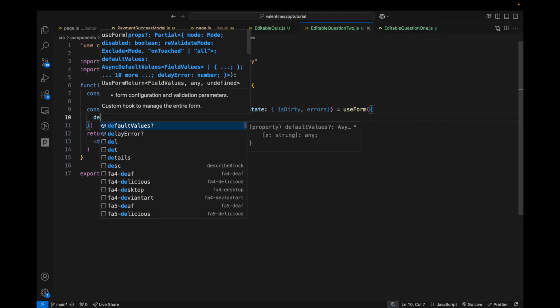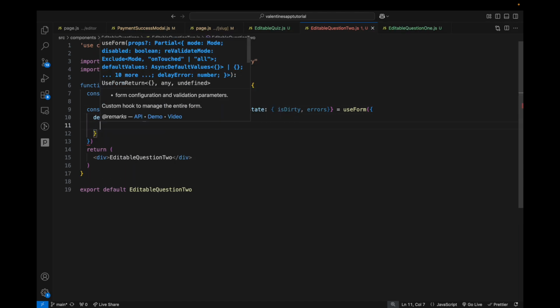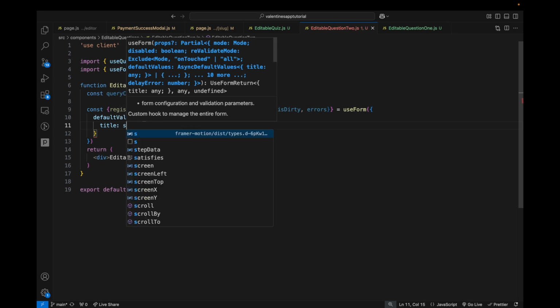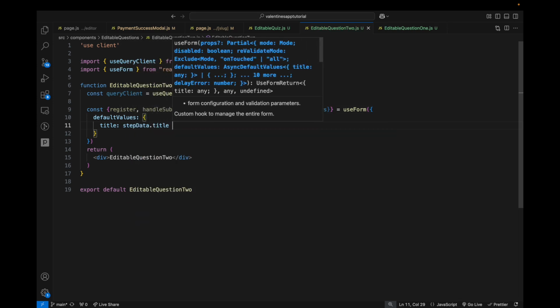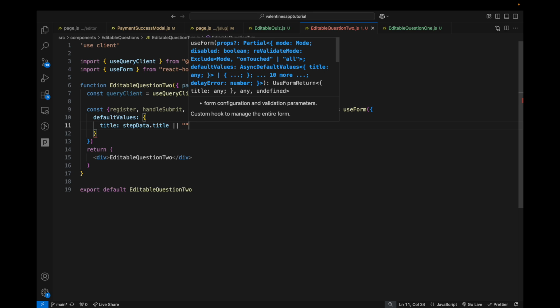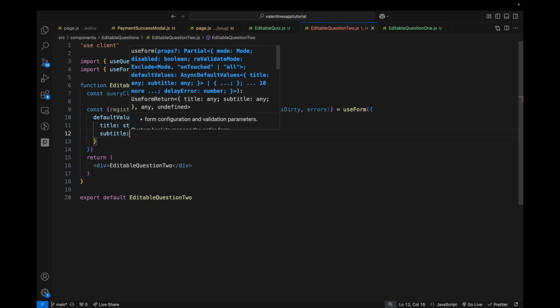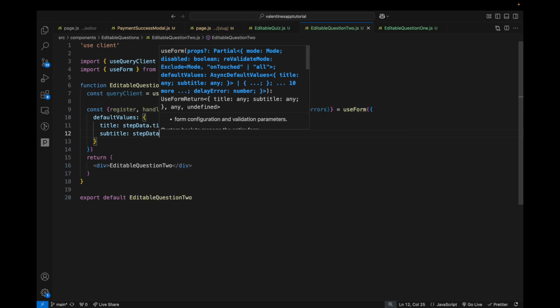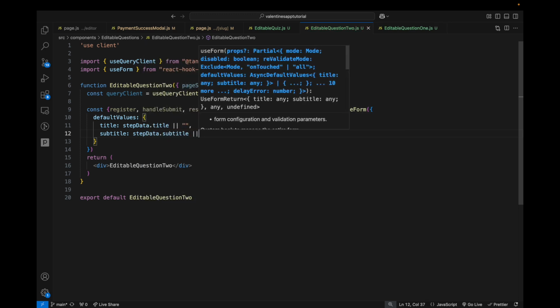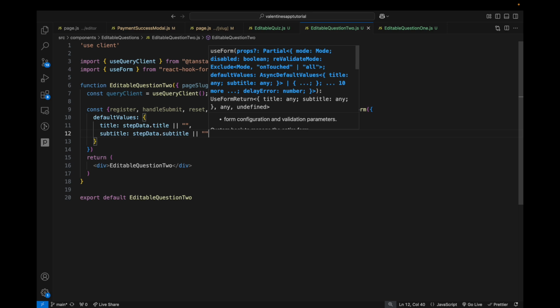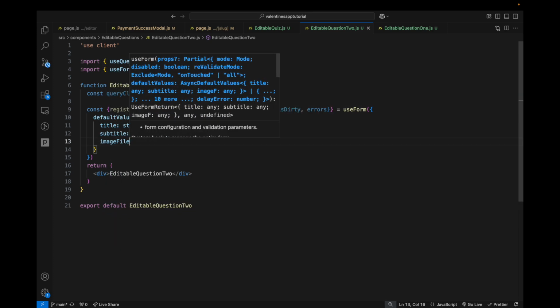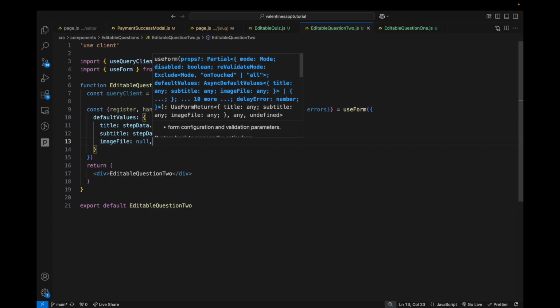And inside we'll set the default values to be, so the title is going to be stepData.title, and then give it a fallback of empty string. And then subtitle will be stepData.subtitle and empty string as fallback. And the image file by default is going to be null again.